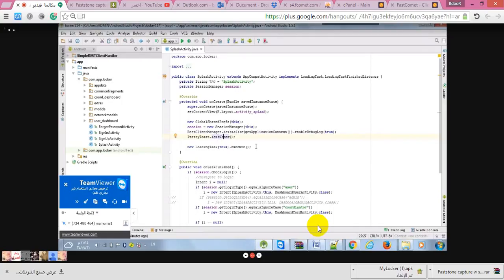Then in the next line, new LoadingTask.execute. This line also belongs to a custom class I created. This class is the loading, just a second.